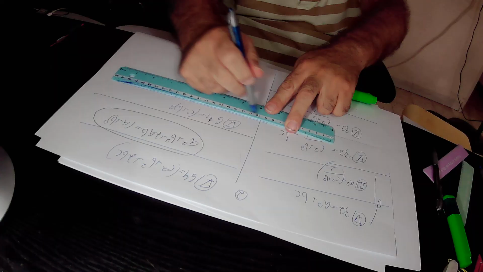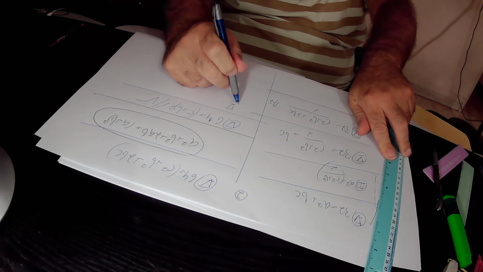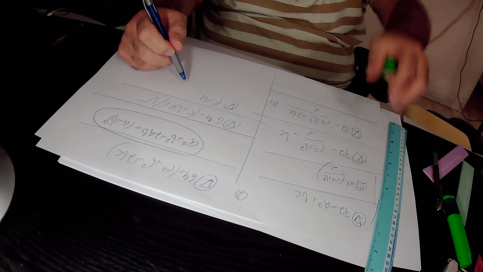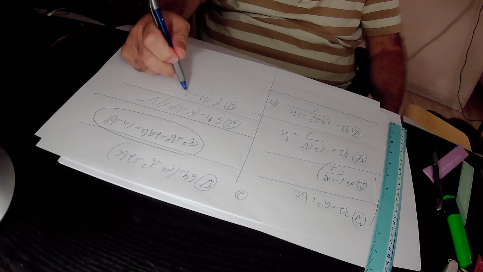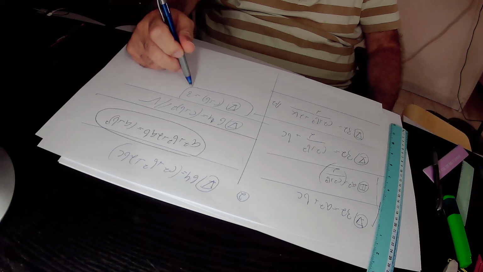So here we take the root of this equation and find that c plus b equals the square root of 64, that is 8. So according to equation 5, c plus b equals 8.